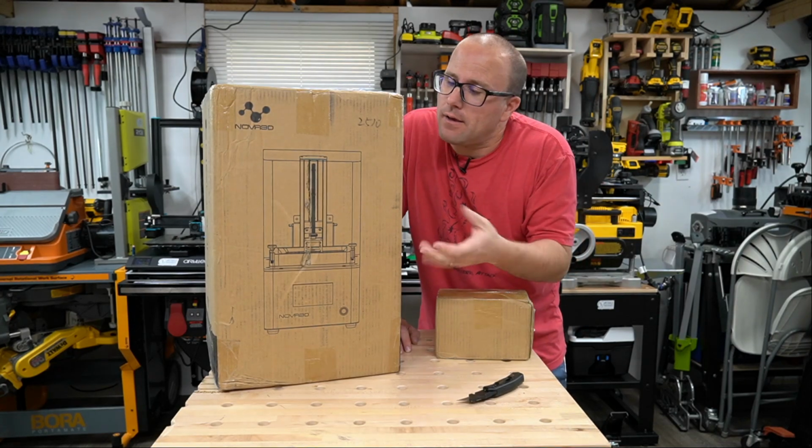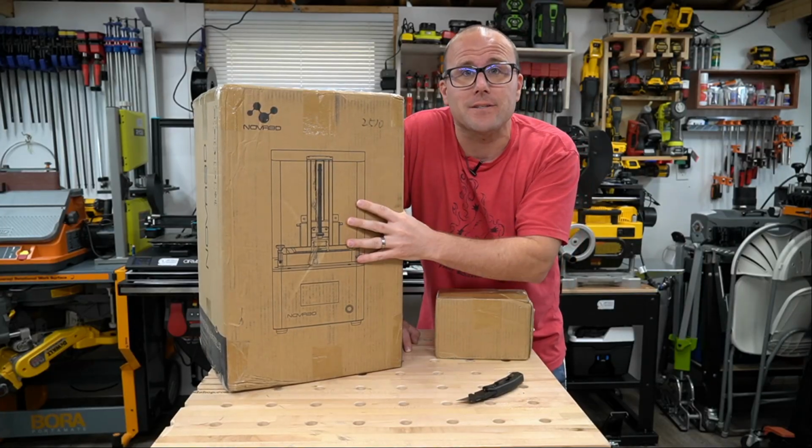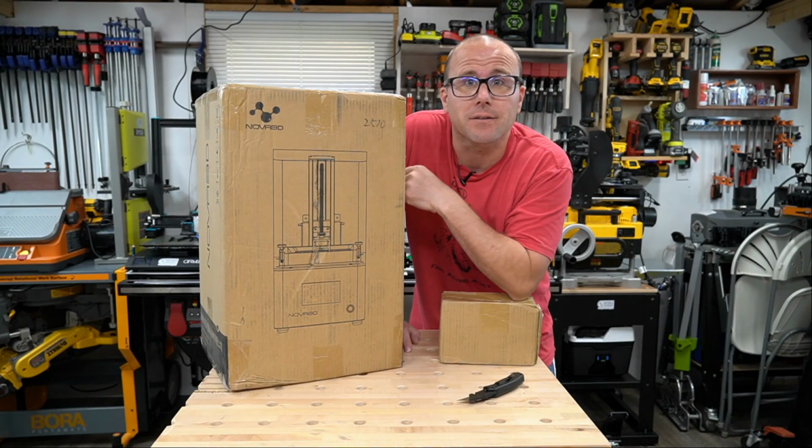It's new printer day, and this is a 3D printer. It's from Nova 3D. It's the resin printer, and I think they sent over some resin. So let's open this up and check out what this printer looks like, see if it's any good.